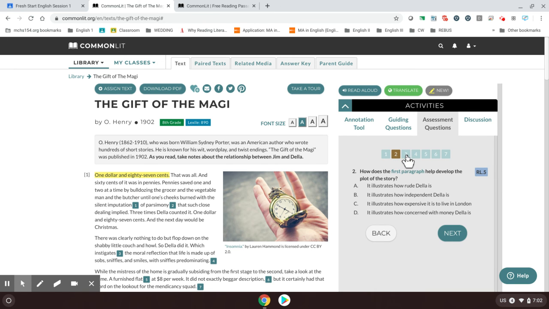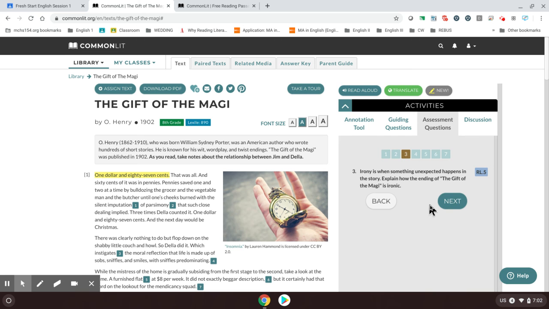Some of them are multiple choice. Some of them require you to type, all right? Now, because you can't see your spelling or your grammar, if you spelled something wrong, that's okay. But on the longer questions, I would just want you to make sure that you fully explain yourself. So usually the answers to these would be at least 2 or 3 sentences long, all right?